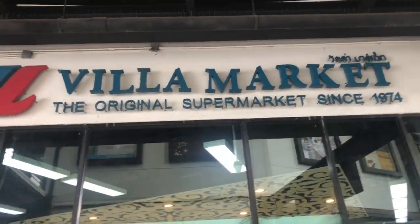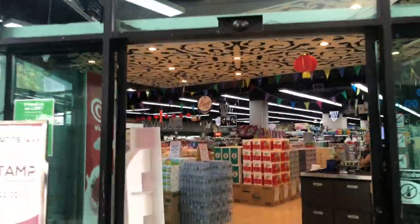So now we are at a grocery store where we're going to pick up the rest of our gluten-free food to make our dinner. Yeah, this is going to be an expat store. That means where they have a lot of American and English foods. This is called Villa Supermarket, and there's a lot of them here in Bangkok. Awesome. Thank you, Tammy. Now on into the market.